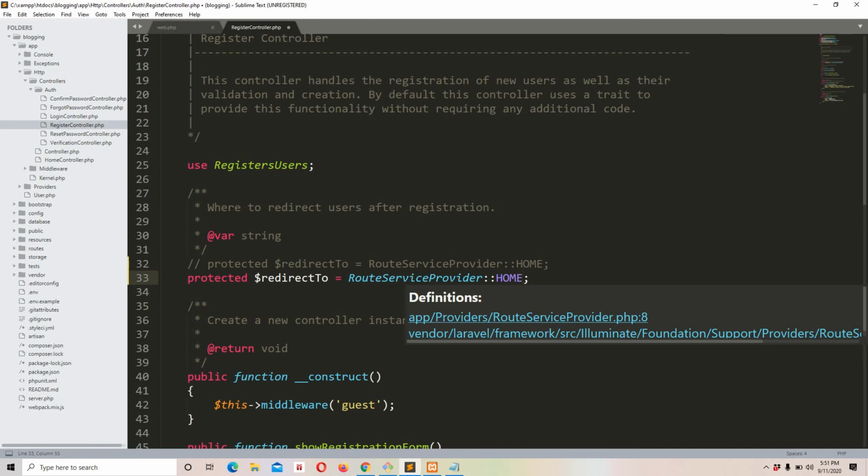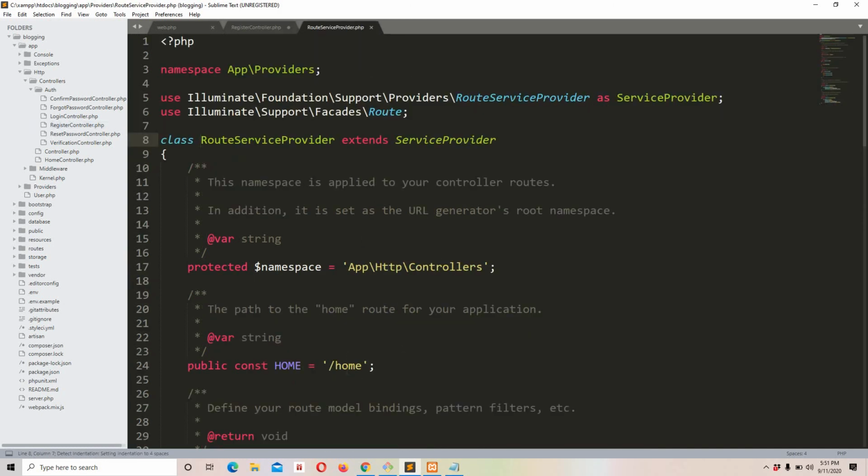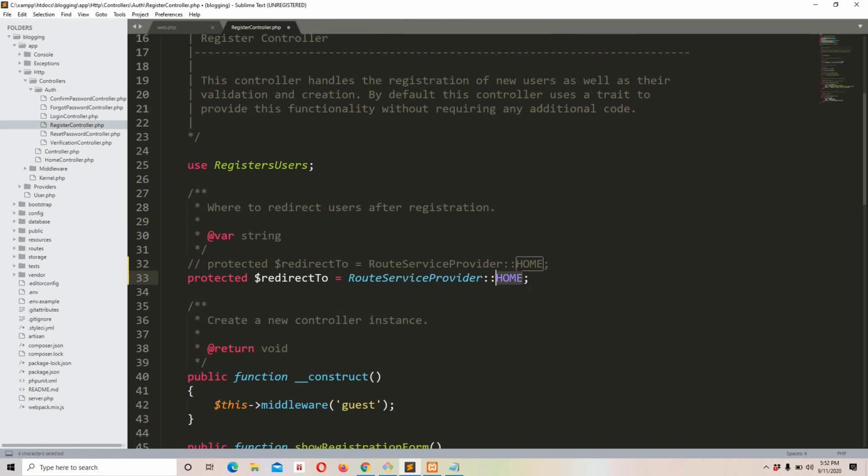So if you change it right there, you don't need to define it again and again, but this is not a good practice in my point of view. So I will define it right here once again. Let's say /dashboard.